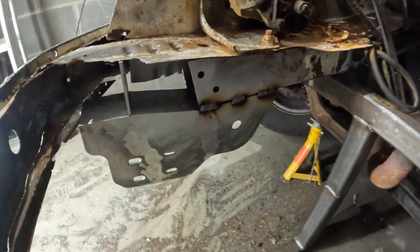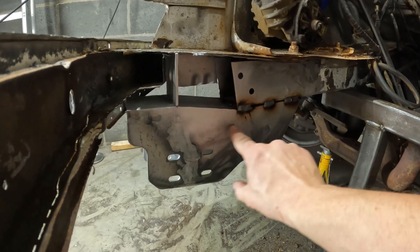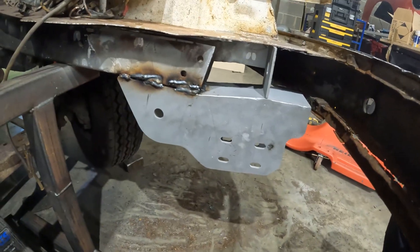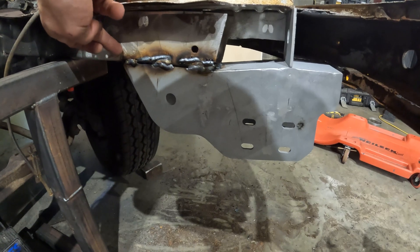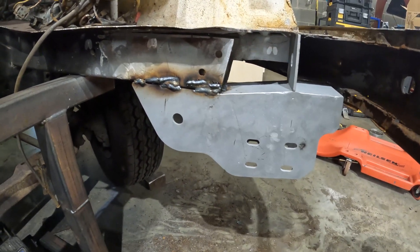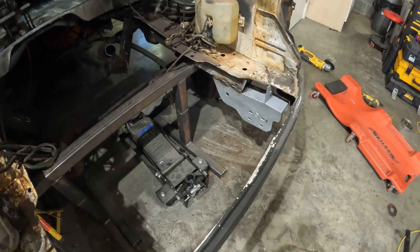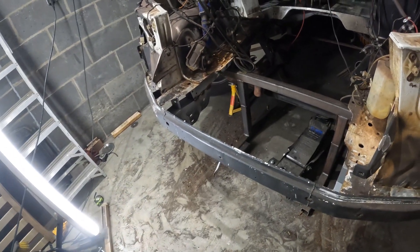That's all the extra welds I'm going to do — those will be ground flat. There's going to be a piece I'll cut that goes over there and comes down, probably with a little curve, tying it into the top piece as per the factory. That'll be a two-millimetre piece. When I cut the top piece off I touched this member a little bit, so I filled that in and repaired it with a couple of little beads. Now it's time to tidy up and install the springs. The main push this weekend is to make it a roller again — even if the suspension has to come off again, I need to be able to push it out, as I've got gear to move out of the unit later in the week. That's why I'm back here on Sunday.